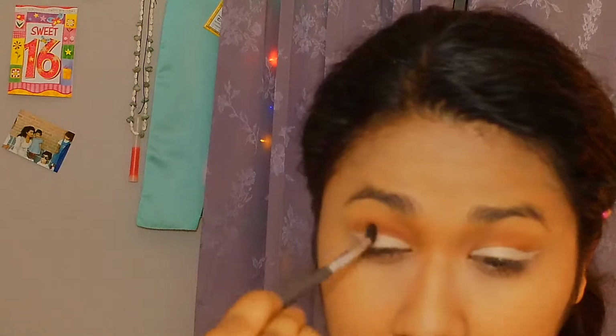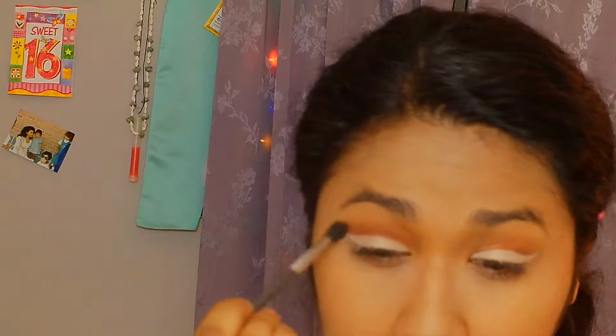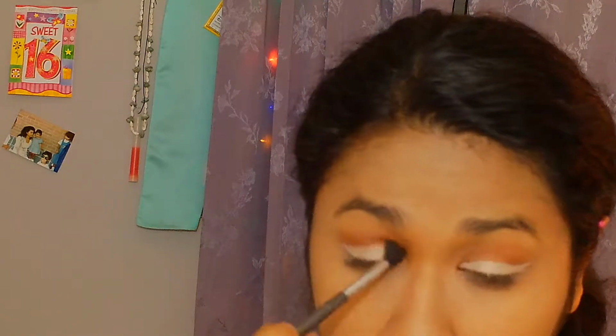Okay, with just an Avanti blending brush, I'm going back into the color Innocent, and I'm just trying to make that line not look as harsh as it looks right now. For some reason, I didn't really like it, so I'm just trying to make it look just a tiny bit more blended, but still cut, if that makes sense.